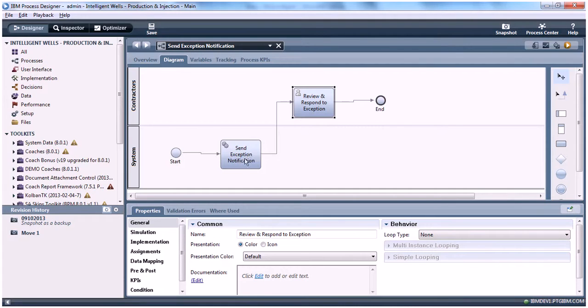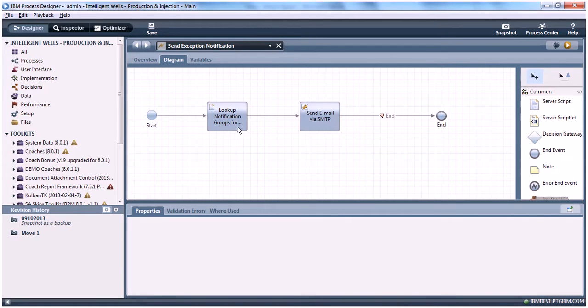So first a notification will get sent out, and then the task will get created in the contractor inbox. As far as the notification that is sent out based on the exception, it will look up a set of groups to be notified, and send that notification.